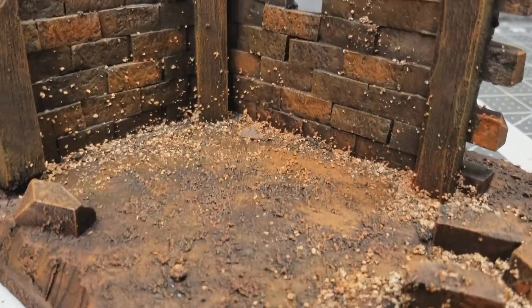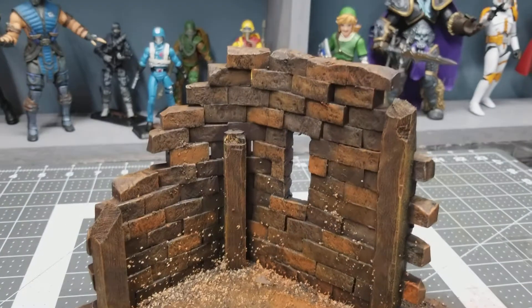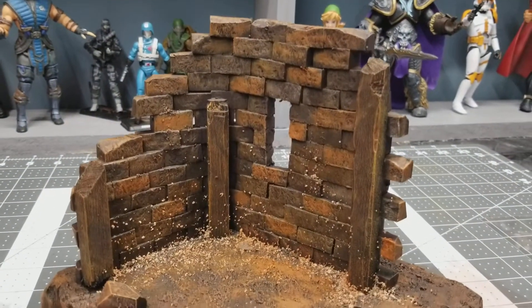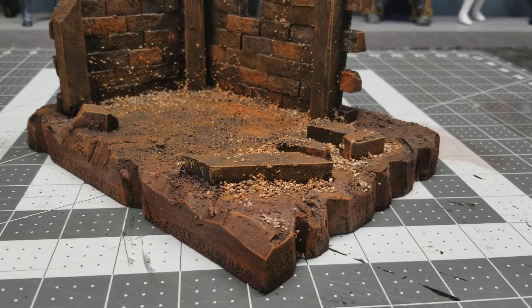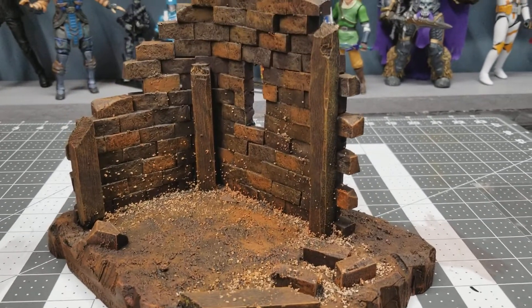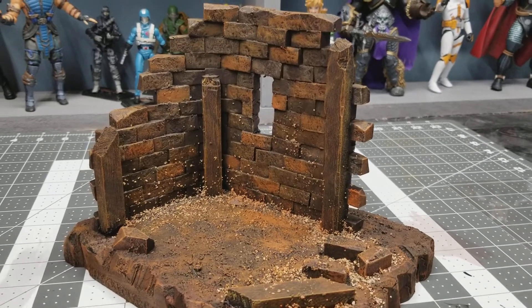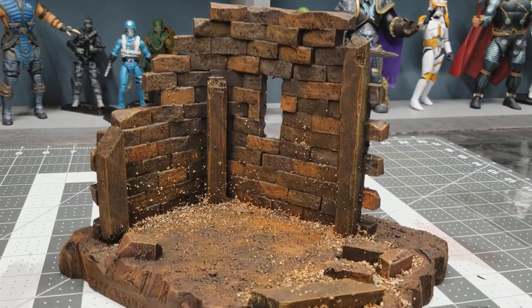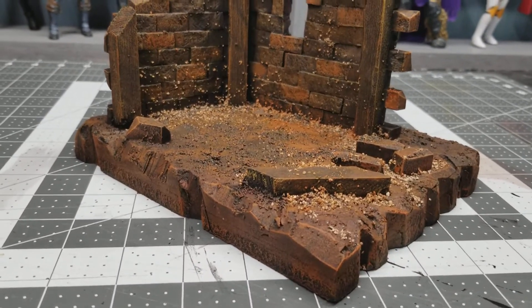Just an up-close look — it's for my acid rain figure. You can put one to two pieces of 1/18 scale figures on there, and I think it came out pretty good. This one's for me to keep, for my display. Maybe I'll start doing a tutorial on how I did this and made it, because it is rather easy and you guys can do it rather easily.